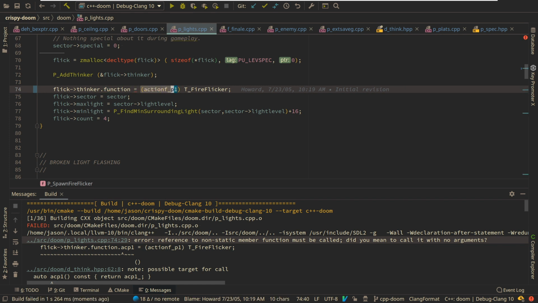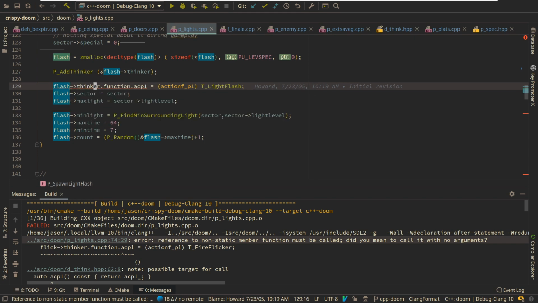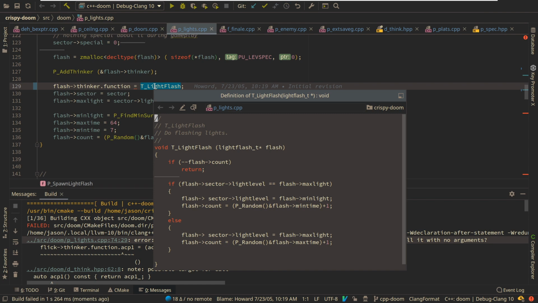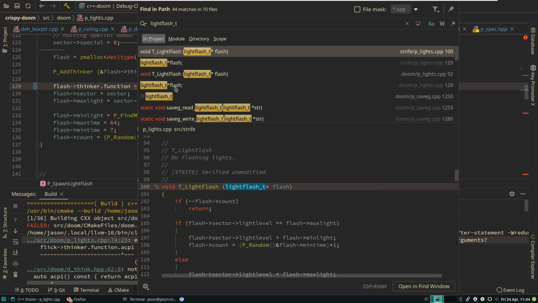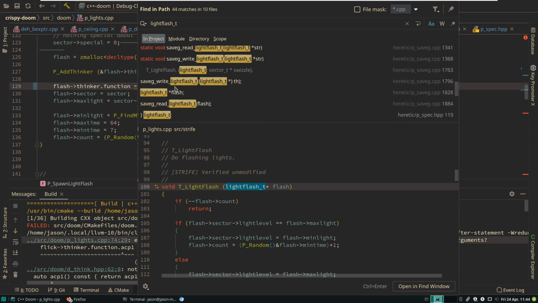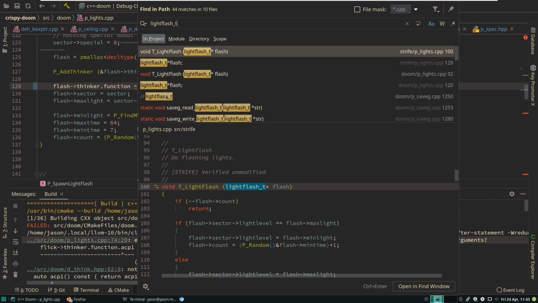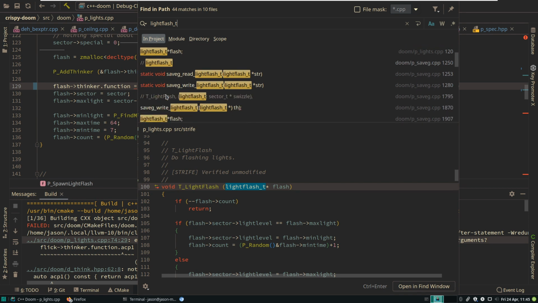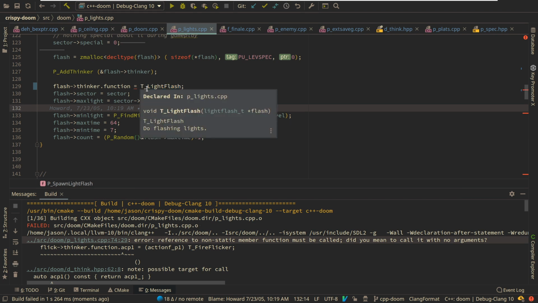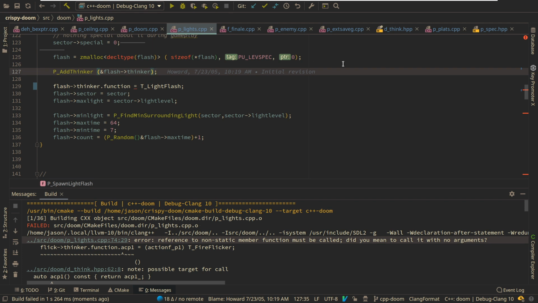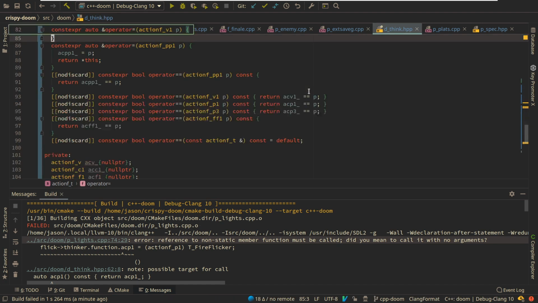This looks like it's starting to move along again. And I think we're starting to get a pretty good idea for how this is used in the code. What is that? That is a light flash T. That's Heretic. Don't go to Heretic. That's weird. It's one that I'd preemptively made into a struct a few minutes ago. You probably were already commenting on that on the stream, huh? All right, so I just need light flash T.